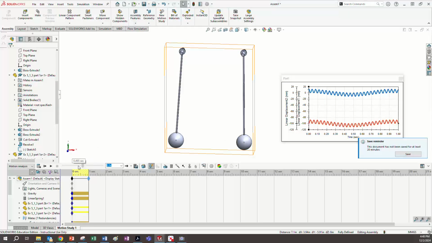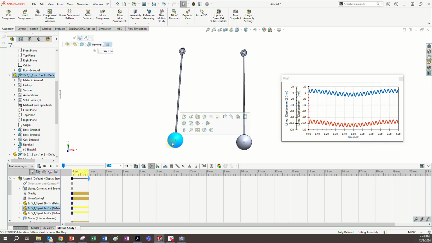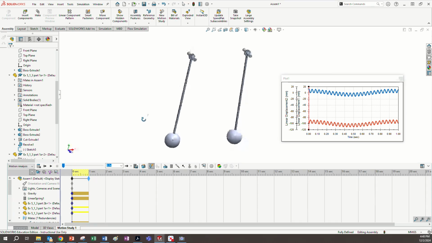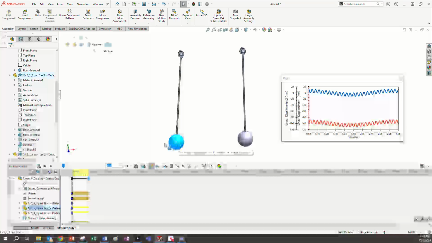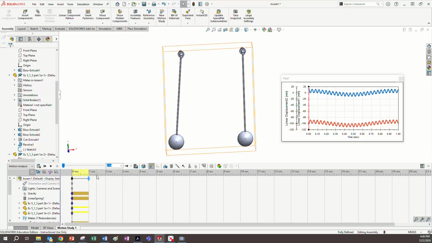So let's go back to the beginning, and it's not going to let me move it, is it? Come on. Why isn't it letting me move it? It's not letting me make a change to the thing. I don't know why.